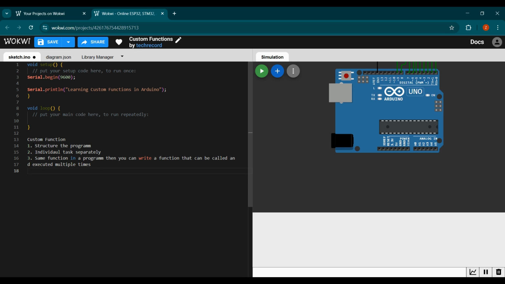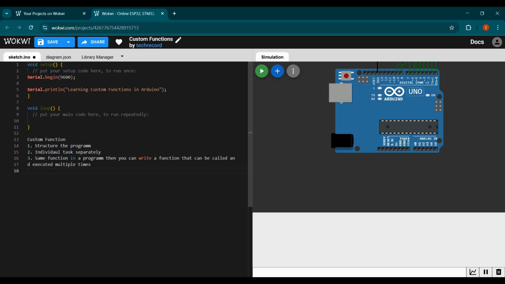By using a custom function, we can easily modify the code, and if you find any bug, you only have to change the lines of code in the function, not in the entire code. So functions make the whole sketch smaller and more compact because sections of code are reused many times. Functions make it easier to reuse the code in other programs by making it modular, and using functions often makes the code more readable.